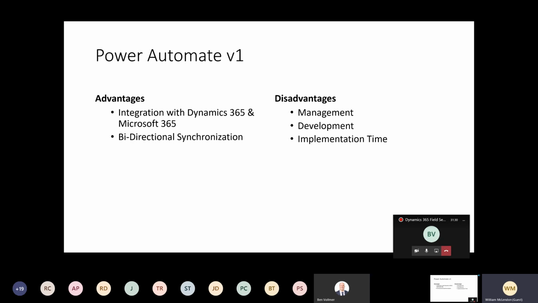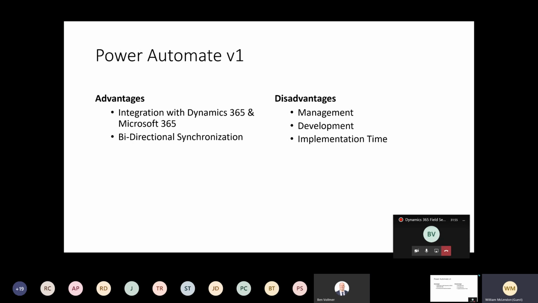The other option is using those Delta queries. Delta queries will essentially give you those incremental changes that happen in that person's mailbox, calendar events rather, and you can then have some mechanism in your flow that will discriminate whether this is a new event, an updated event, or something that needs to be deleted.